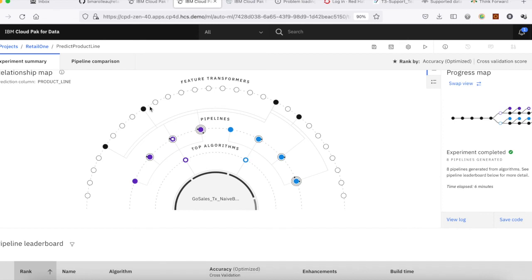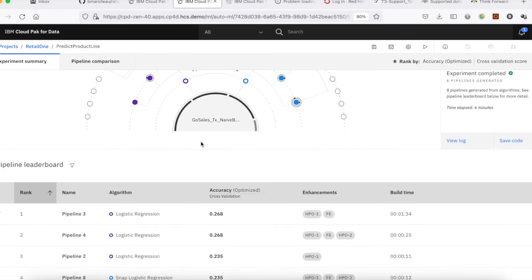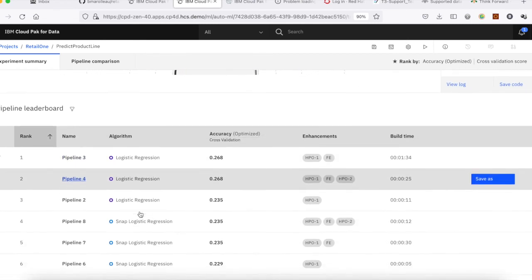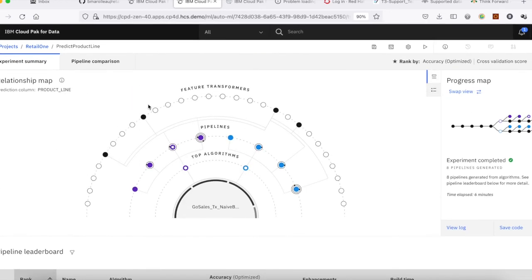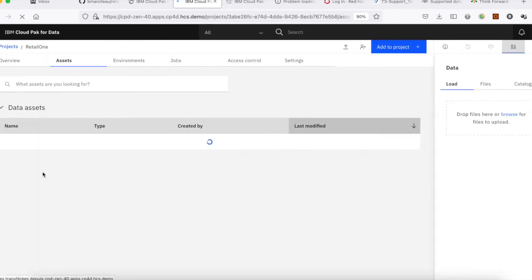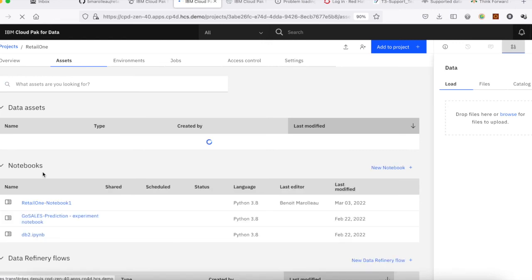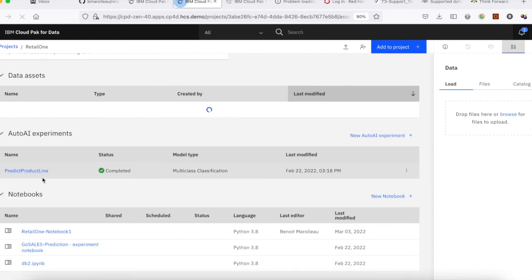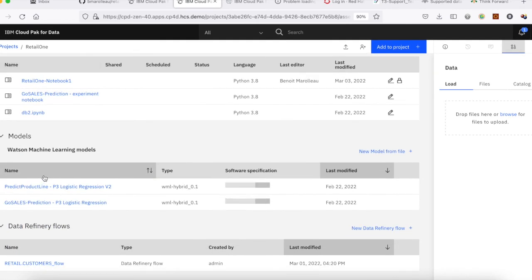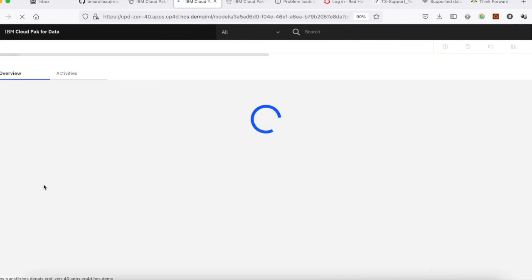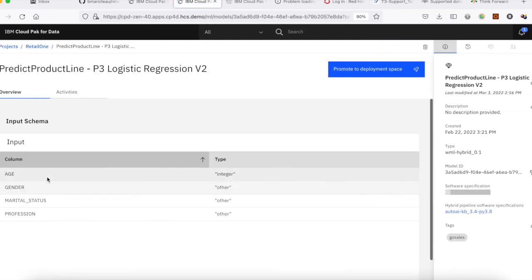So using these Watson Studio tools, you can easily create a regression or classification algorithm, in that case a recommendation engine, from the customer data sets we've just gathered using the data virtualization layers. And the goal here is to create a recommendation engine that can be used to help my customers based on the past sales from historical data and on my customer characteristics. In that case, age, gender, and marital status.